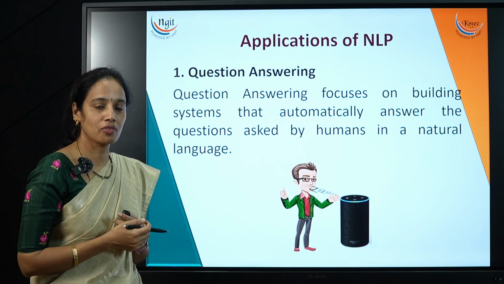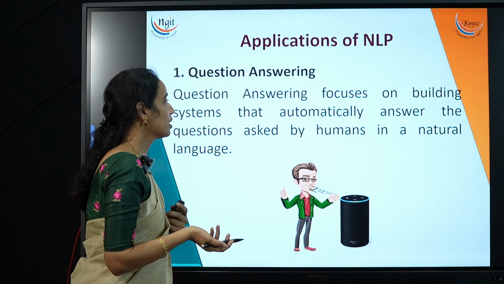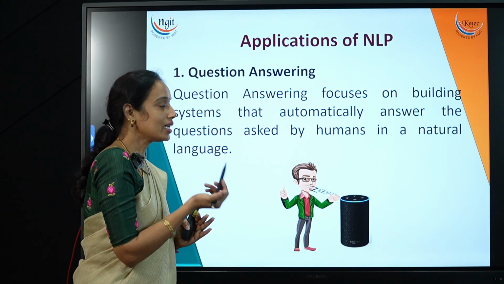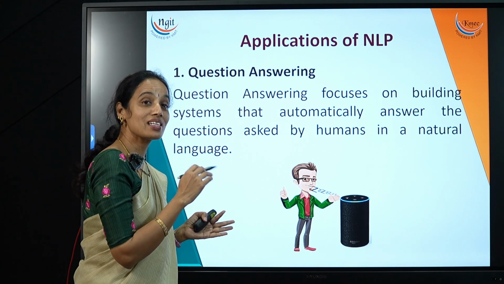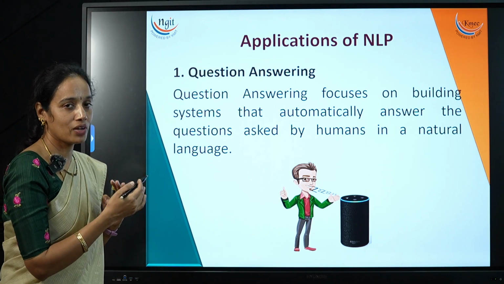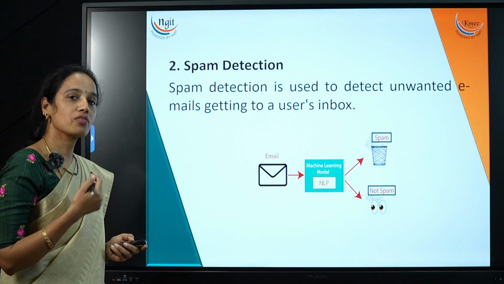Next, let us see some of the applications of natural language processing. The very first application is question answering. Question answering focuses on building systems that automatically answer the questions asked by humans in a natural language. So if you ask a question in natural language, with the help of NLP, the device can give you the answer. And then spam detection.